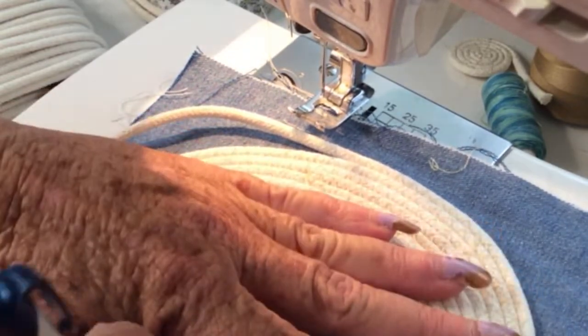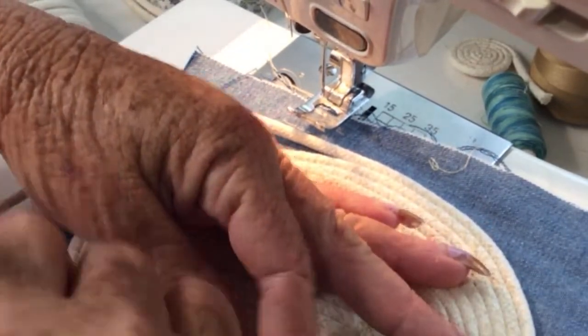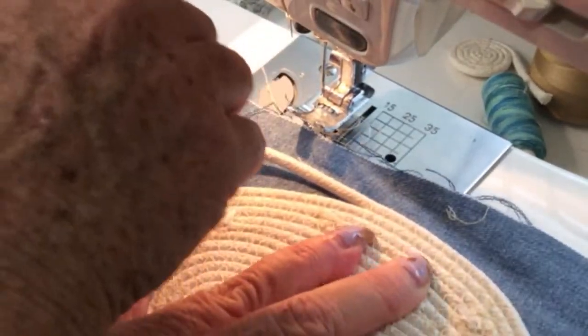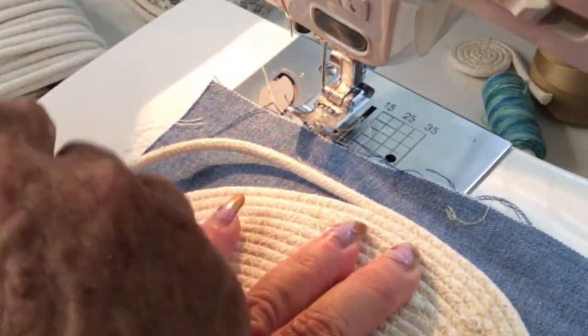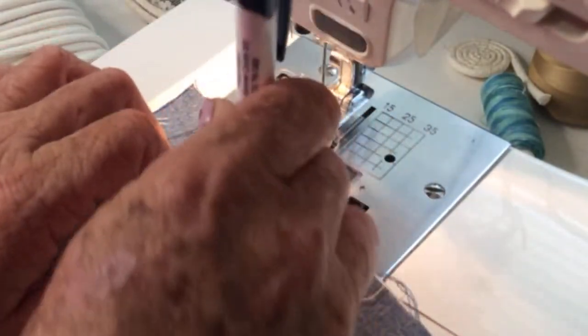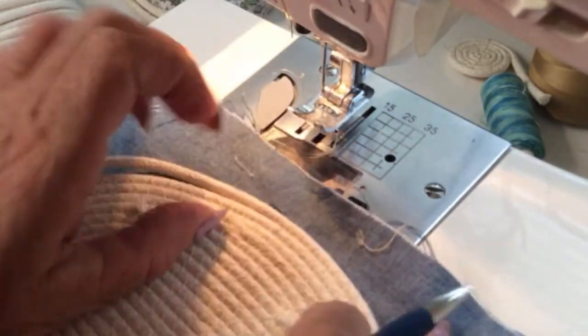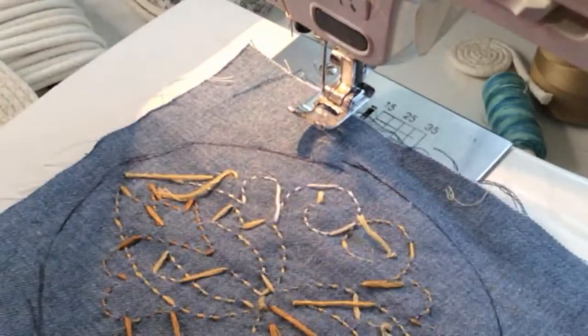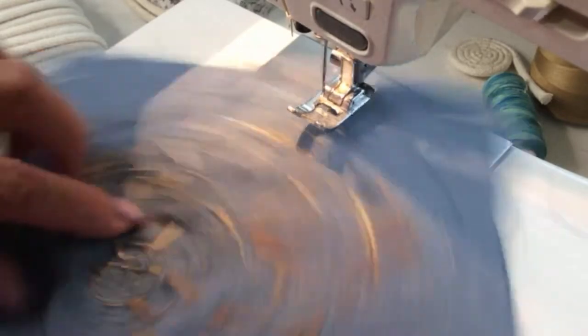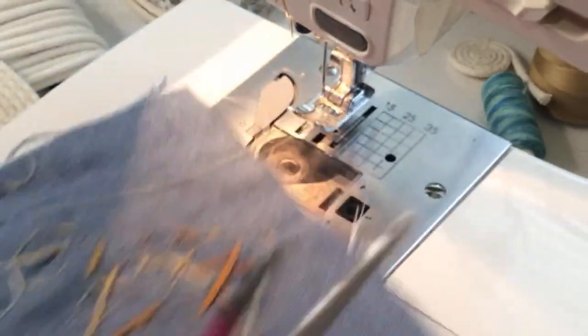Is my ink pen working? Yeah, y'all can do, I don't know, the clover. I'm not sure if that would work, but by adding, it might, but you could do that like a heart. Hey, it looks like I did pretty darn good here. All right. See that? I did pretty darn good. Y'all see my stitches, though.